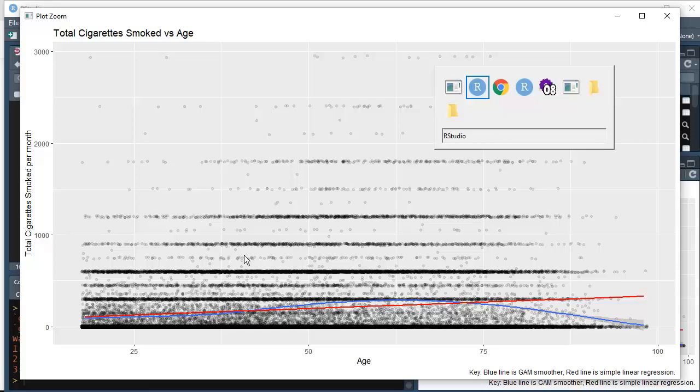That little bit of jitter helped spread out a couple of these horizontal bands. I'm not sure if I'm really getting that much more information now than I was before or not. Maybe I've jittered a little too much up and down, or maybe a little too much horizontally.